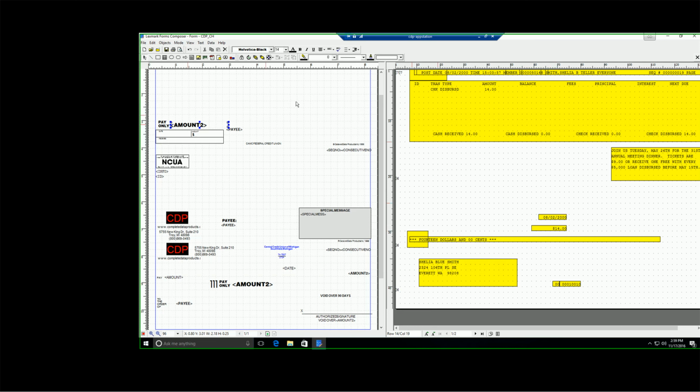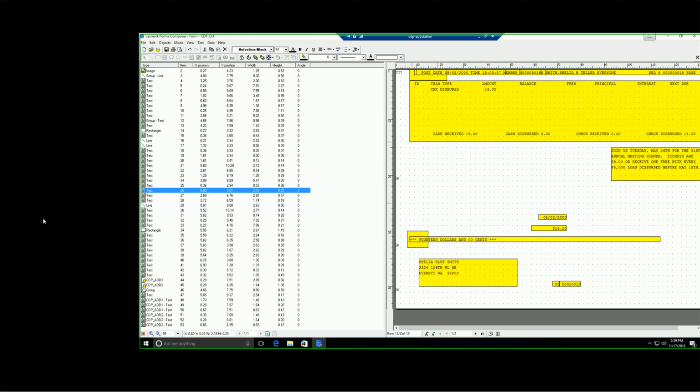So the left side again is the forms, and there are editing things that you can do up here along the top to insert images, barcodes, PDFs, lines, certain things that you can all do. This allows you to move portions behind other portions and get it set. You can go up and I believe you can look at view. If I view listings, it's going to show me all the fields, and it helps to determine, all right, here's all the information down here.